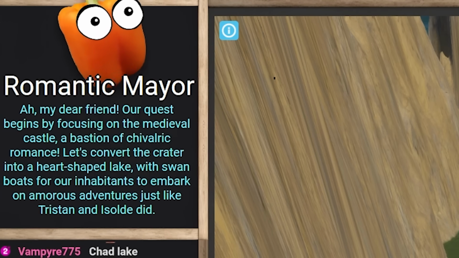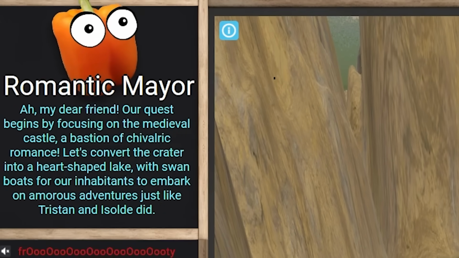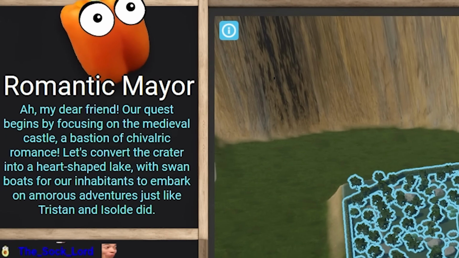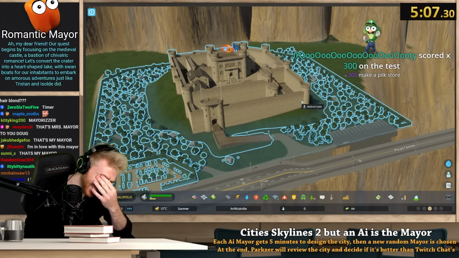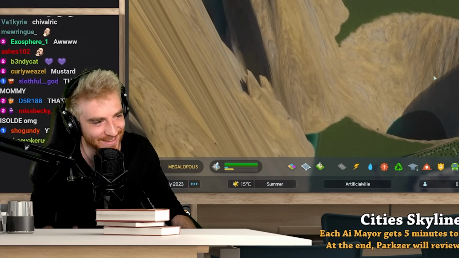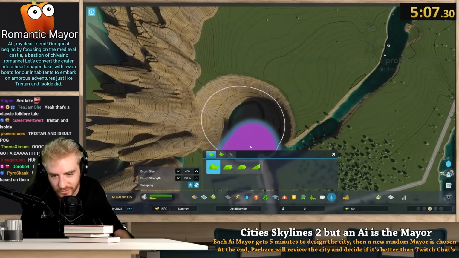My dear friend, our quest begins by focusing on the medieval castle, a bastion of chivalric romance. Let's convert the crater into a heart-shaped lake with swan boats for our inhabitants to embark on amorous adventures. Okay. Just like Tristan and Isolde did. Who? Is that a person? Hey, Doug, can we milk the mayor? No. Okay, I'm gonna turn this into a heart.